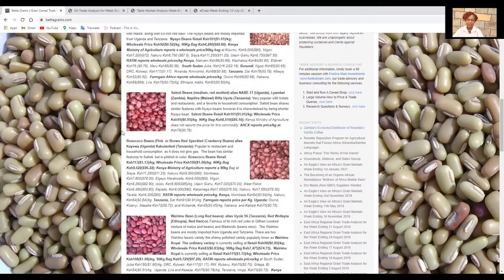And allow me to take you through what we used to do. It's called the Eastern African Regional Grain Trade Analysis. We initially were doing this to be able to advise people. It was actually a hobby, just something that we thought would be fun to do, because we realized people were not understanding market prices. So we started doing it as a fun thing, and eventually it picked up. But our goal was really to simplify information for farmers so that they're able to make informed decisions when they're going to the markets. And with time, it's become very popular.